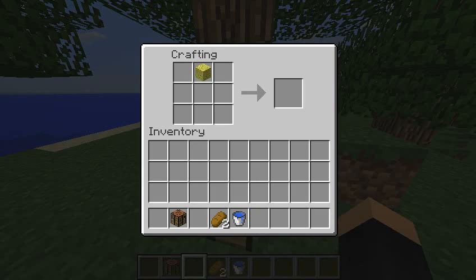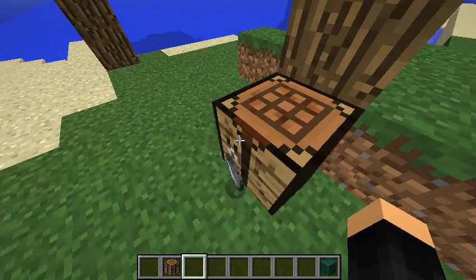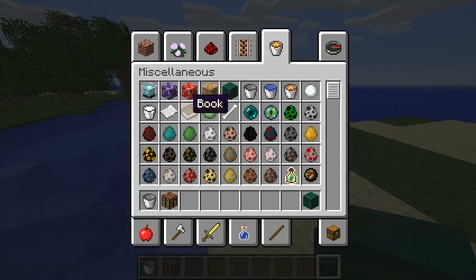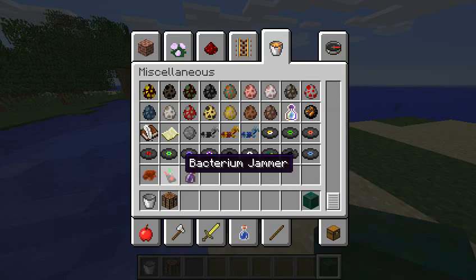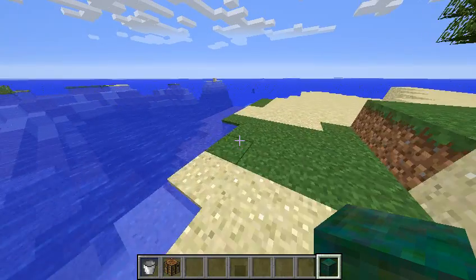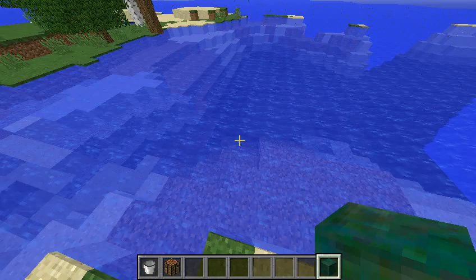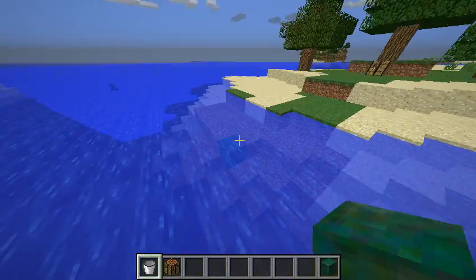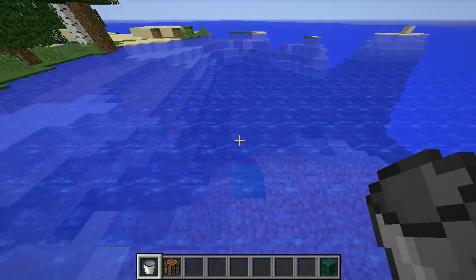And it goes like this: 1, 1, 2, and there's your must. Now you'll need must in order to get your bacterium, your bunch of bacteria. So what you have to do is you need water, at least this deep, and you just sit there and wait.